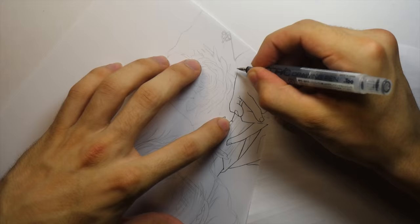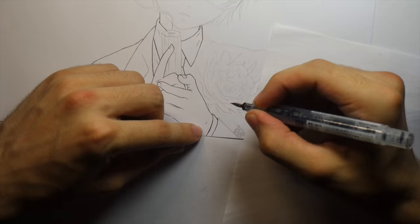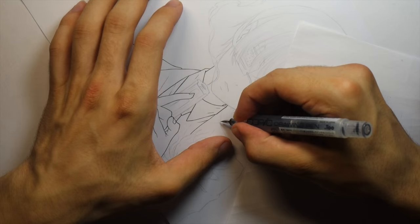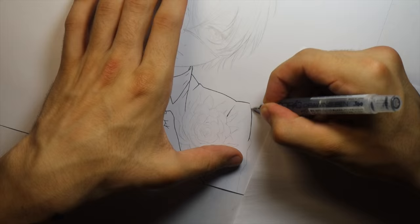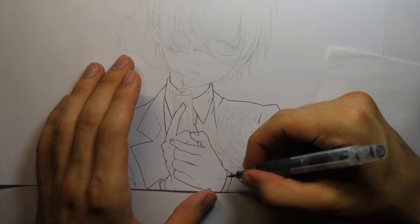I found a really cool reference for this drawing of Ciel — when I saw it straight away I knew I wanted to draw it. I'm pretty sure it's one of the manga covers, so the artist is Yana Toboso — and I pronounced that completely wrong, I know — but she's an awesome artist, definitely worth checking out. I don't know what's worse: trying to say a Japanese name with a Japanese accent and sounding weird, or just butchering the pronunciation with your own accent. Feels less pretentious though, so I just go with the Aussie way of saying it.